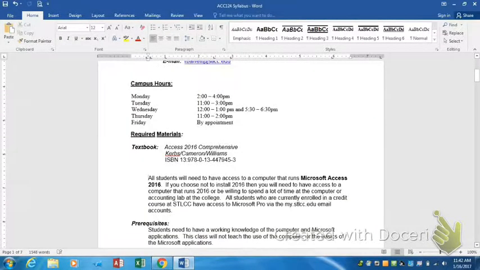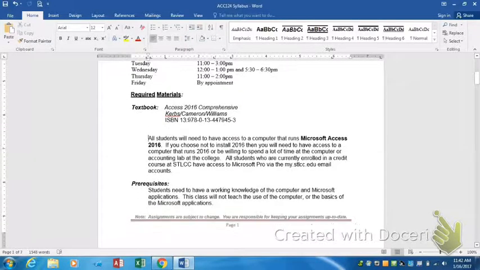If you haven't looked at it already, the book is Access 2016, the comprehensive version. And as I noted before, it is very important that you have Microsoft 2016. I get asked all the time if you can use the 2013 version. It is not the same. And since you do have access to the free 2016, whether you get the disc or use the college's Office 365, if you use 2013, you're going to have problems matching it up with the book. And that also goes the other way around. If you're using the Access 2013 book, you're going to have things that are different. So it is important that you use 2016 all the way around.